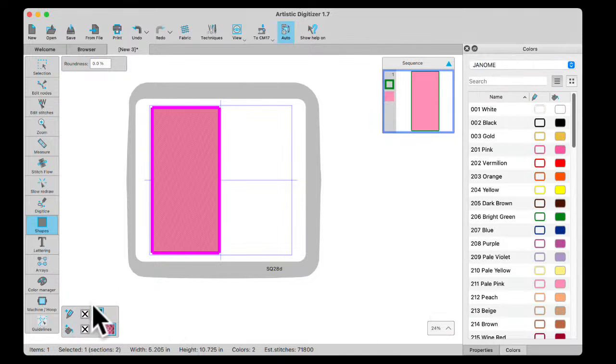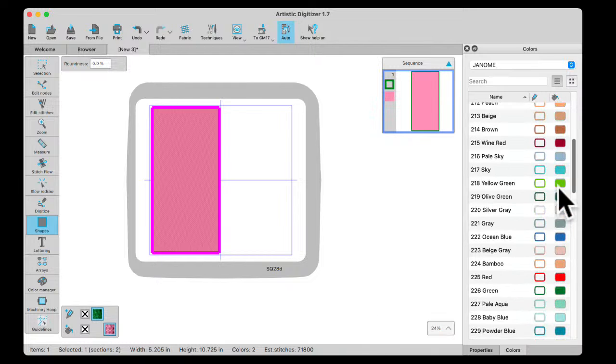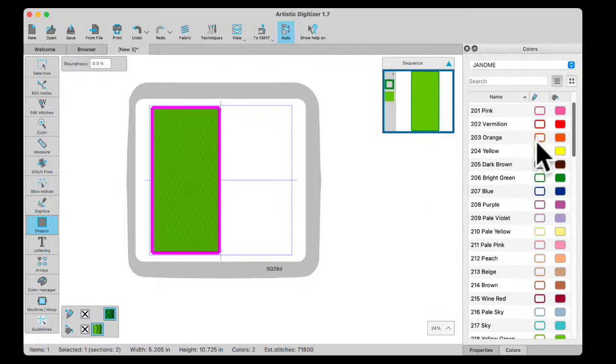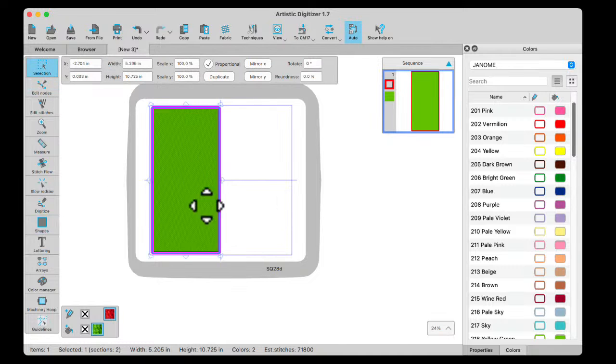Now I could change these to other colors by clicking in here, or I could preset these to come up different colors. But I do like to show people how I like to change my colors here and the outside, which I don't really need. I'm going to put that there. All right, so there's that.